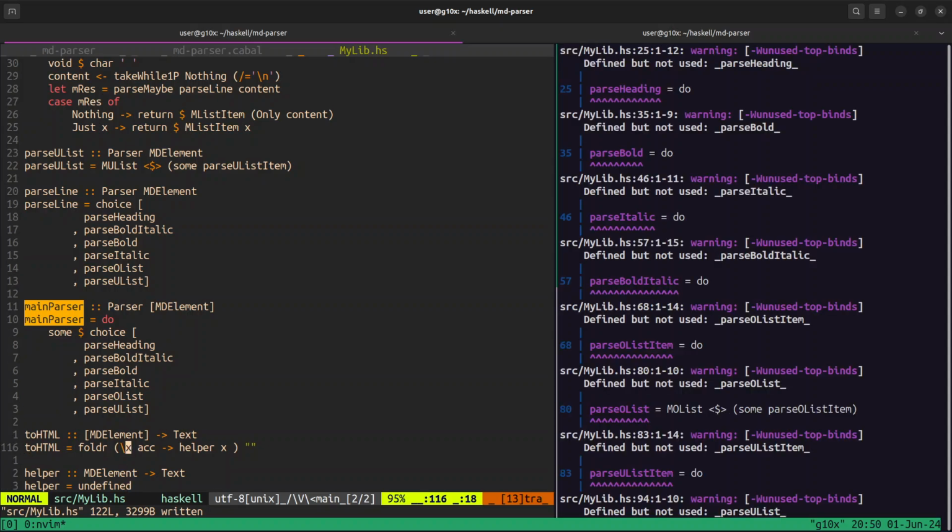The accumulator is this empty string to begin with. So this will give me the text, and I will just concatenate it with the accumulator.